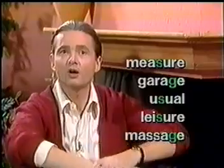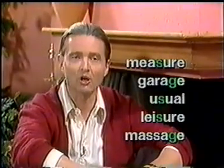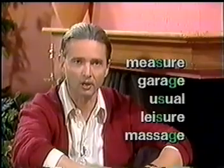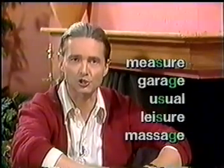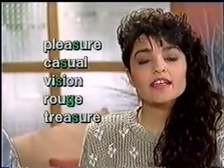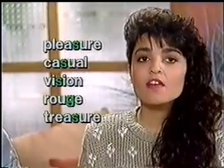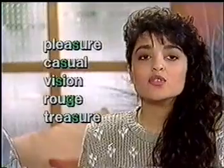So, feel the ZH in these words. Measure, garage, usual, leisure, massage. Pleasure, casual, vision, rouge, treasure. Sustain the ZH in these sentences. Play it for full musical value.